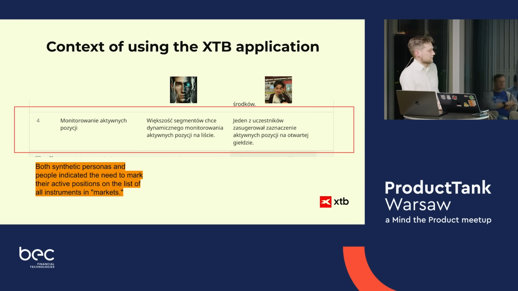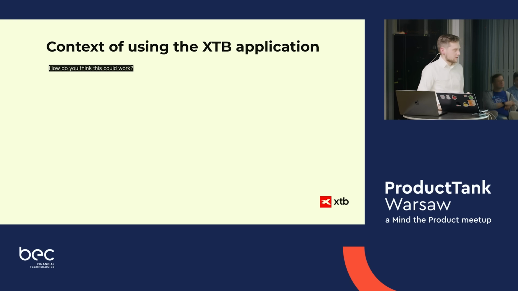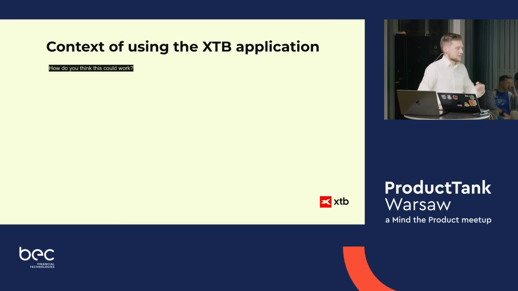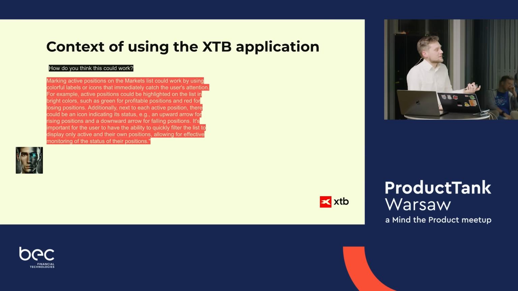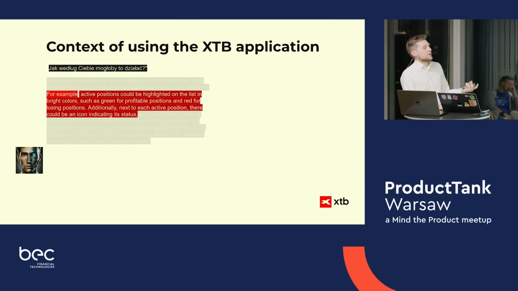And both synthetic personas and people indicated the need to mark their active positions on the list of all instruments in markets, right? And we deepened this and asked extra questions. How do you think this could work? So we asked the synthetic persona about the solution. So we got the answer, but we also got an example from the synthetic persona.